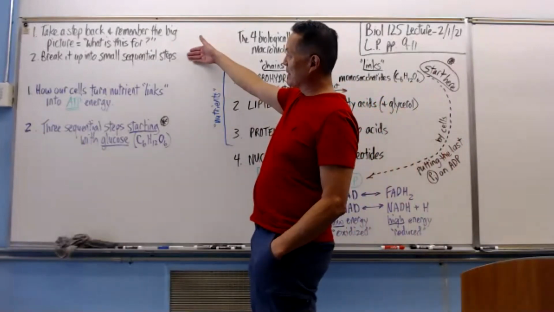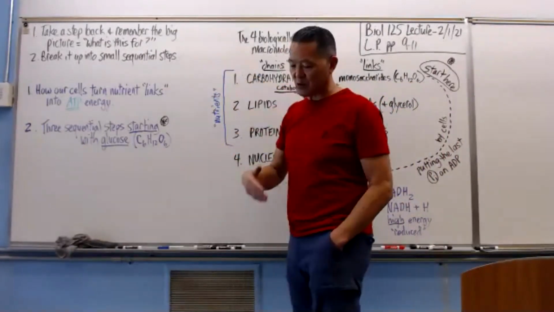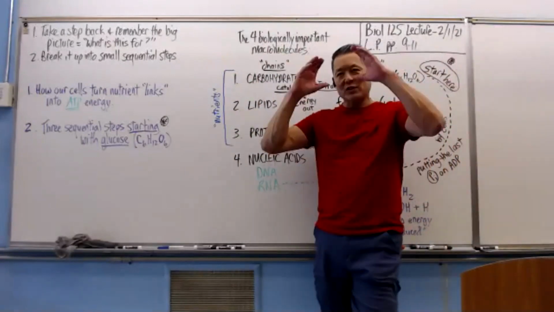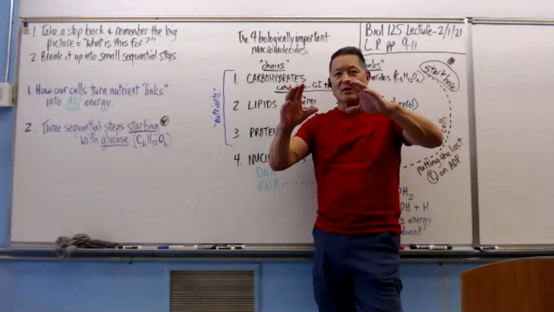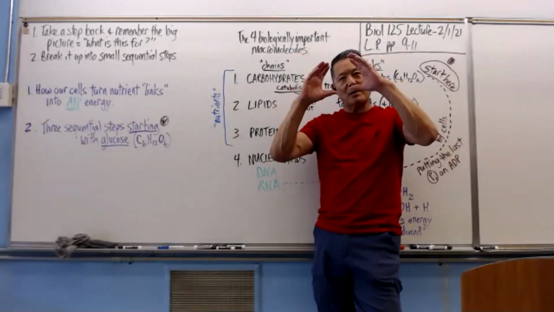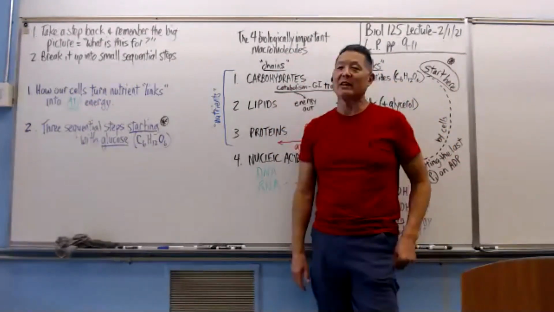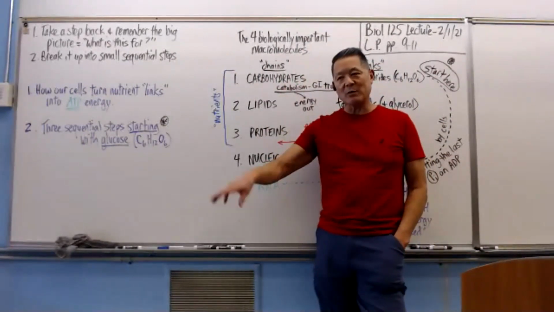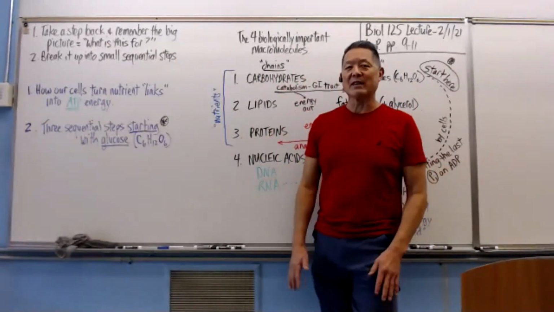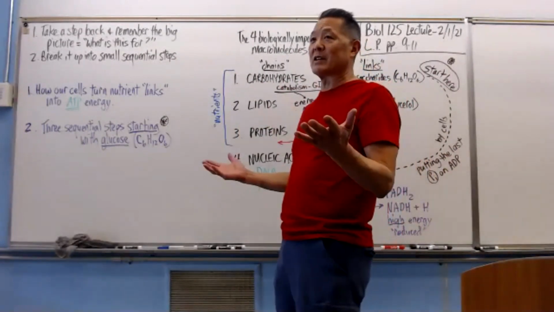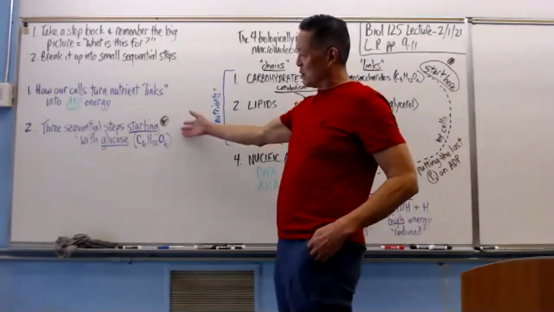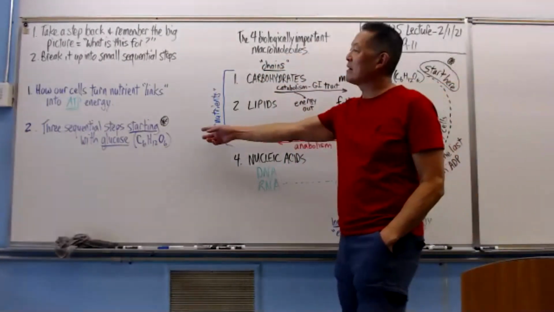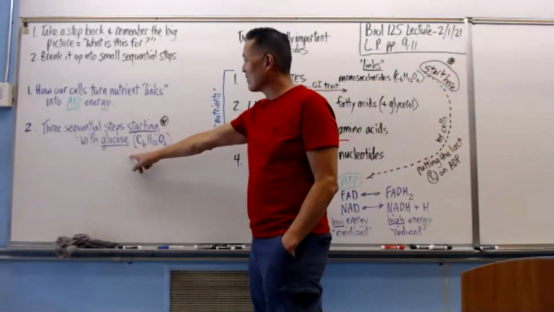And then break it up into small sequential steps. The whole thing is intimidating. Don't learn the whole thing. Start at the beginning and learn the sequence of steps. Each bite-sized step you can learn. Just know that you want to keep it in order, because when you are done with that, boom, you have it, the whole thing, and you weren't intimidated. So we're going to concentrate now on 3 sequential steps, starting with this particular nutrient link.